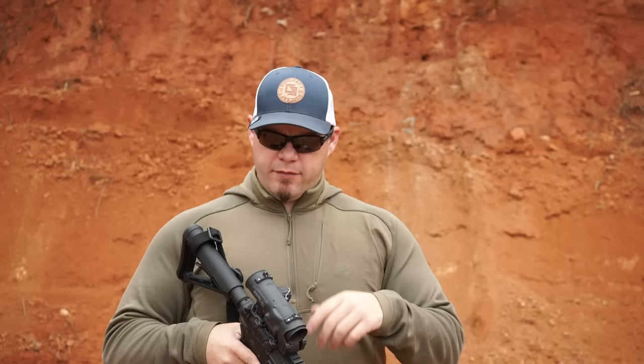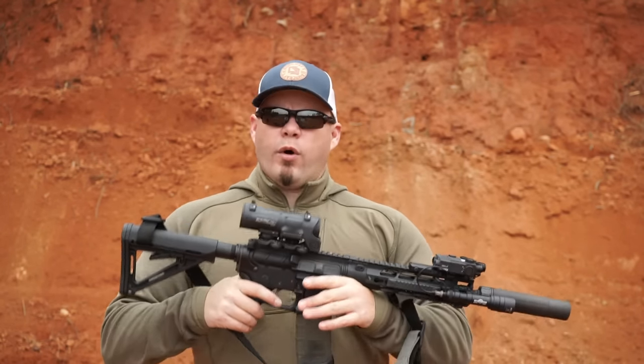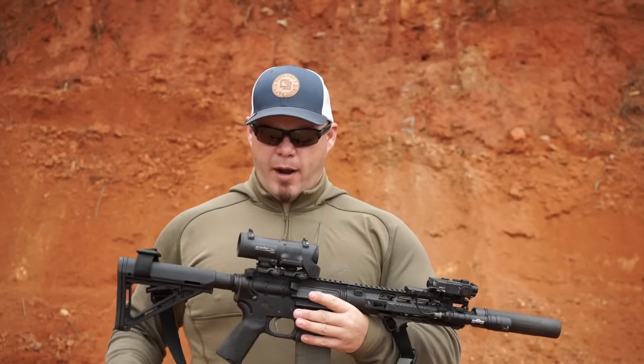And those, love them or hate them, they're not going to give you the same degree of options that you're going to get with the Elcan, which is what we're getting into now. What else does the Elcan offer? Well, it does have integrated built-in backup iron sights, which I'll talk about right now.